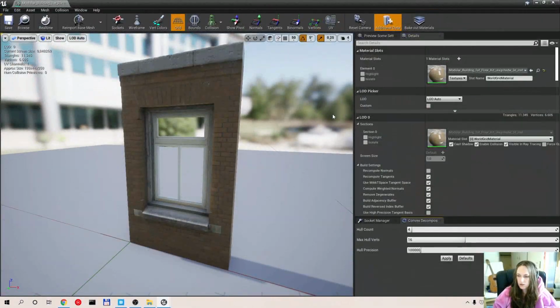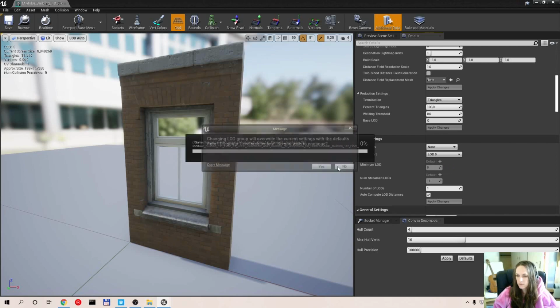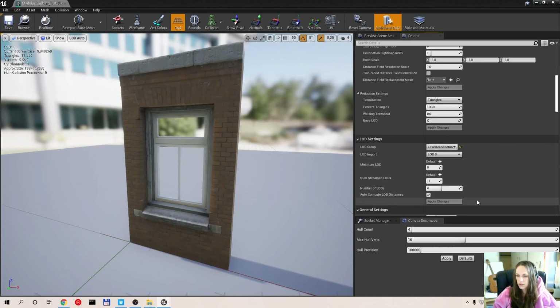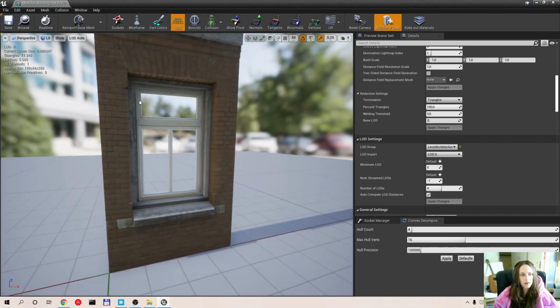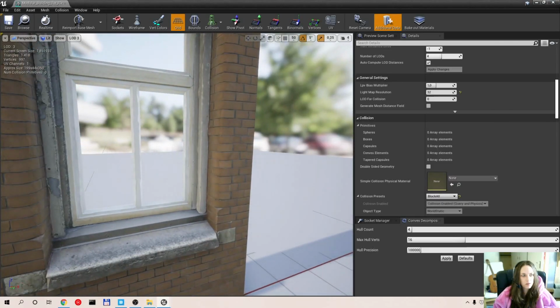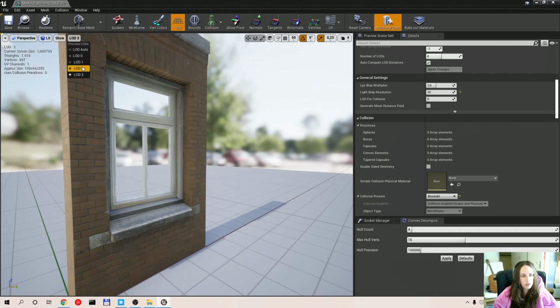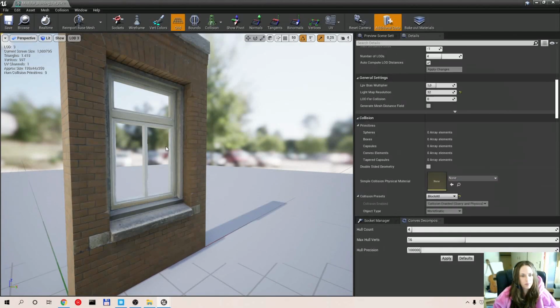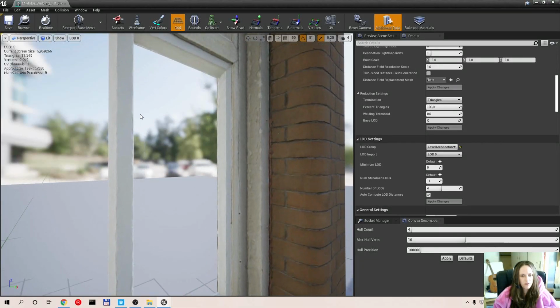this wall with a window. Just go to LOD settings, choose large prop or level architecture, yes, and it will automatically do everything you need. And now you have proper LODs. See, there's no reason why you should have a higher level of detail for your game. I mean this or this. Can you spot the difference?